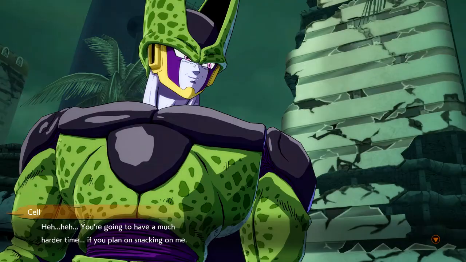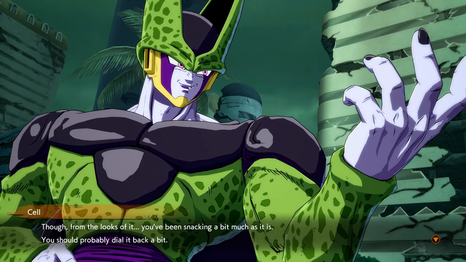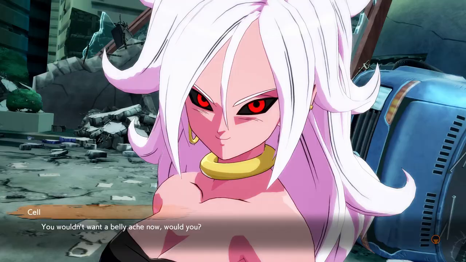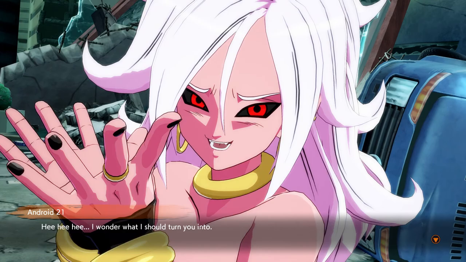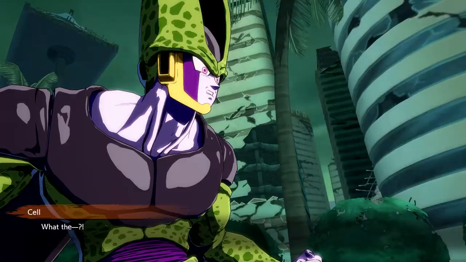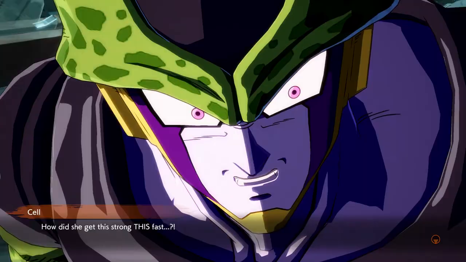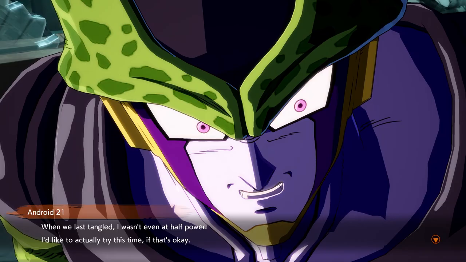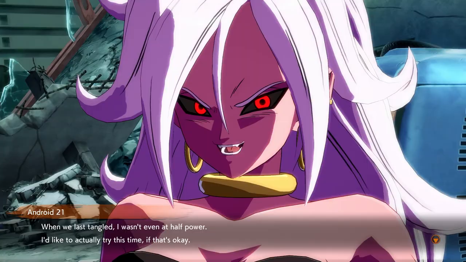You're going to have a much harder time if you plan on snacking on me. Though, from the looks of it, you've been snacking a bit much as it is. You should probably dial it back a bit. You wouldn't want a bellyache now, would you? You look tastier than... who was that? Oh yes, Nappa. I wonder what I should turn you into. What the? Don't worry, I'll be sure to make it quick. How did you get this strong, this fast? When we last tangled, I wasn't even at half power. I'd like to actually try this time, if that's okay. So let's set the table.